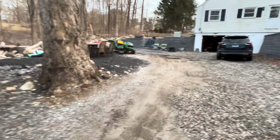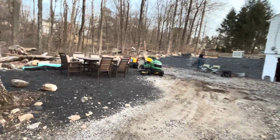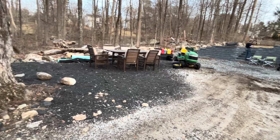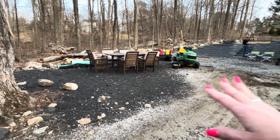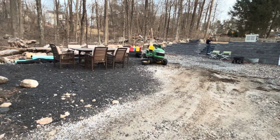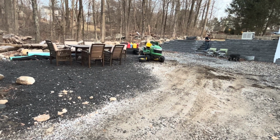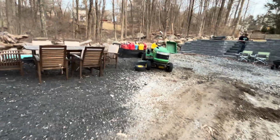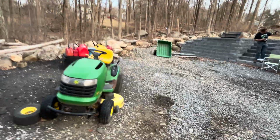Over here is where we have a patio situation. I might get another umbrella. I moved the umbrella to a different spot. We are cleaning up these rocks and we're gonna make this all the same amount of rock and the same size of rock. So we're working with 1.25 on the rock. The tractor is under repair right now. We've got our gasolines and stuff for when we need them.